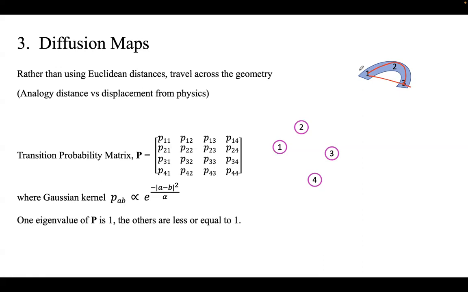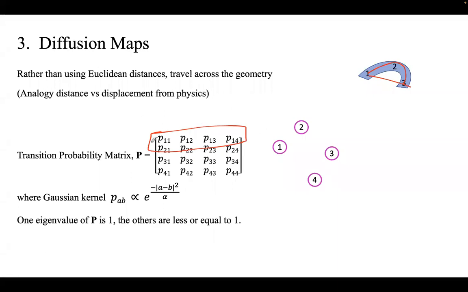So this will actually be known as the diffusion distance. But before we talk about that, if we have any number of points, there's a certain probability that we can go from one point to another point, and it can be the same point again. So if we are at point 1, let's talk about the first row here. P11 means we are at point 1, and we take one step and are still at point 1. That's the probability P11. P12 is from 1 to 2. P13 is from 1 to 3, and P14 is from 1 to 4.